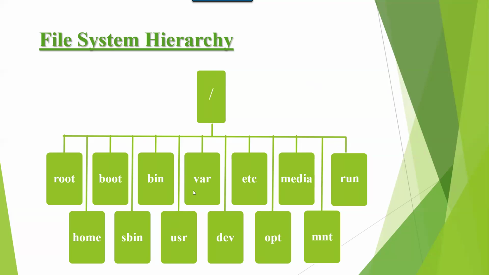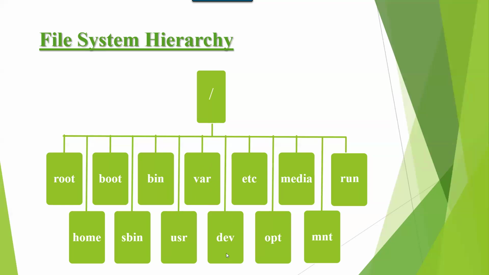Var contains variable files and system log files. Like in Windows we have Task Manager. Variable files means system log files are stored under var: how many users are logged in, how many processes they are using, how much CPU they are using, what commands they are executing. That information is stored under var.